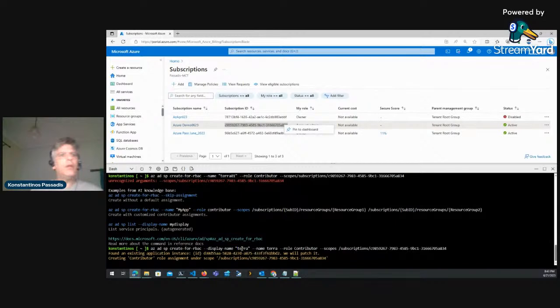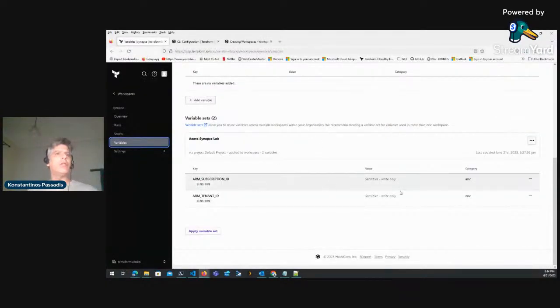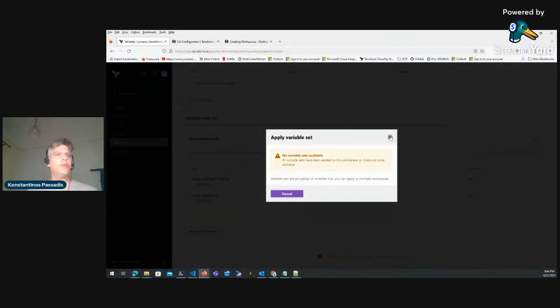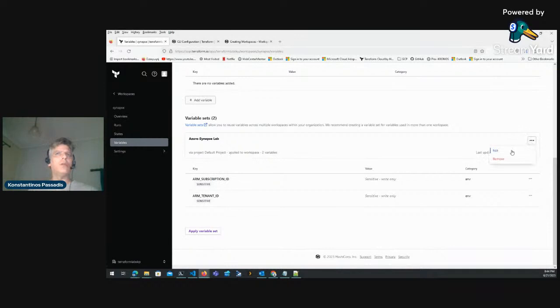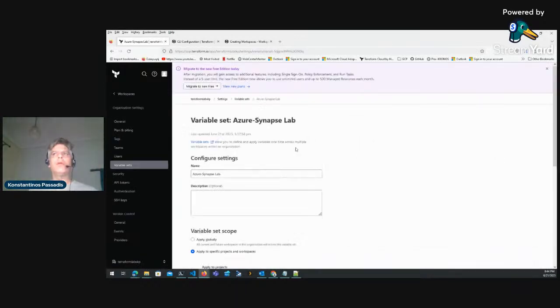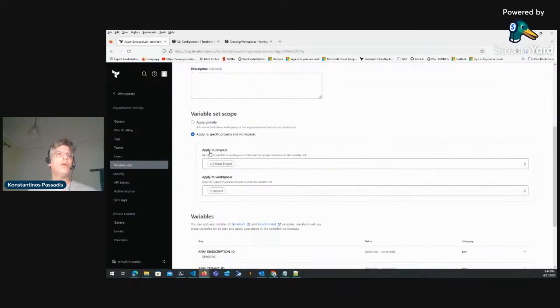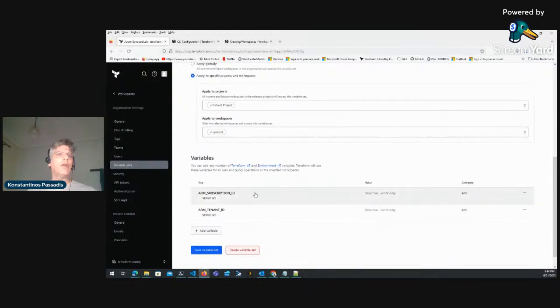So we're going to use this information in Terraform Cloud, where we can create a set of variables. We can create a variable set which will help us make our deployments. I'm going to edit this one. I have already created the two entries, ARM subscription ID and ARM tenant ID.